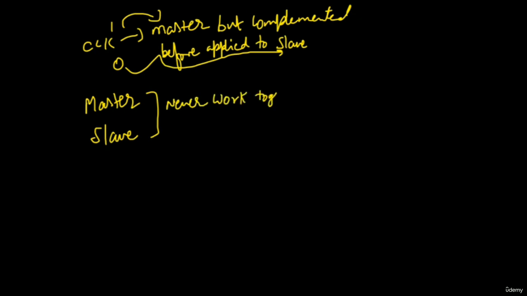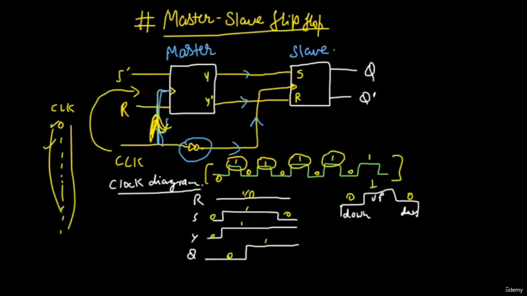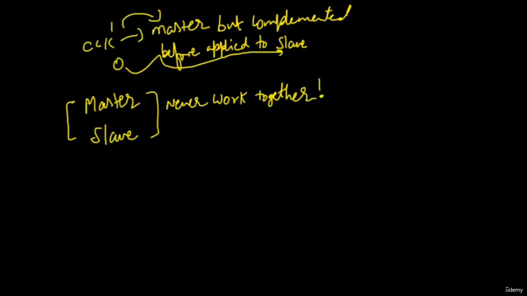Don't take it personally. Well, that's my word. Master and slave here only means with master and slave. Well, you are the master, my dear friend. You are the master. And what is the slave? You are working like a slave. You cannot live with the highest of your mentality with lowest of your work efficiency. That's the most inspirational thing I have learned from the master slave flip flop. Never work together.